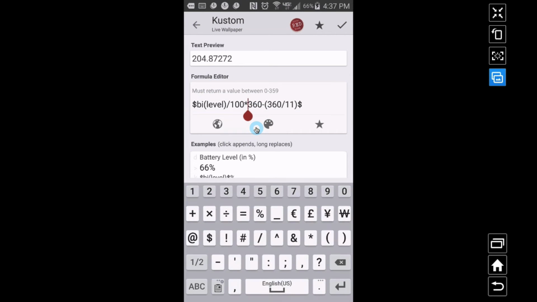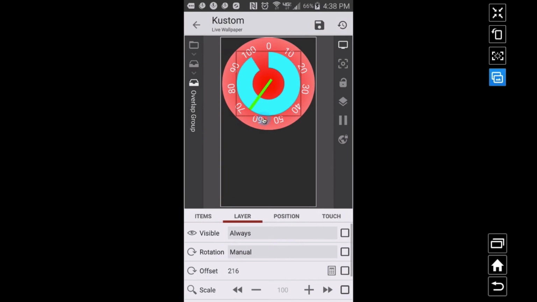Now, I'm going to put parentheses around this just so you can see how each piece of the math code here is working. Current divided by 100, because that's the max that battery can be. And then we multiply it by the maximum number of degrees that we want it to be. So basically, when my battery level is at 100, 100 divided by 100 times the maximum number of degrees, it's going to put it in that spot. But now notice when I check this and save it, remember how our battery level is 66? Check out where my needle is. And this is going to change based on that code.